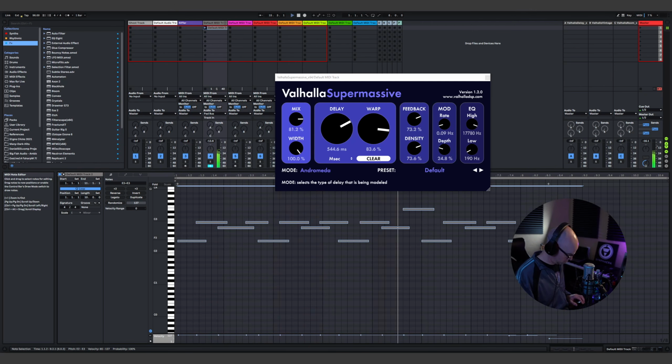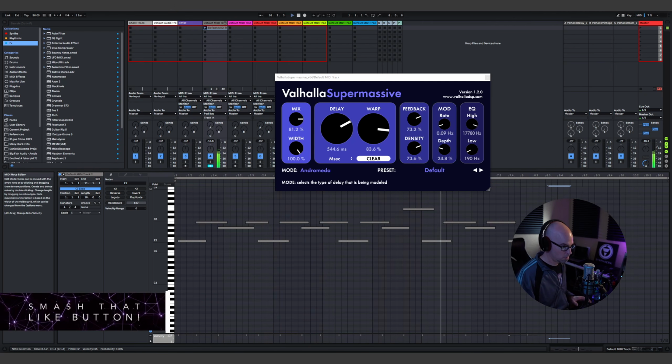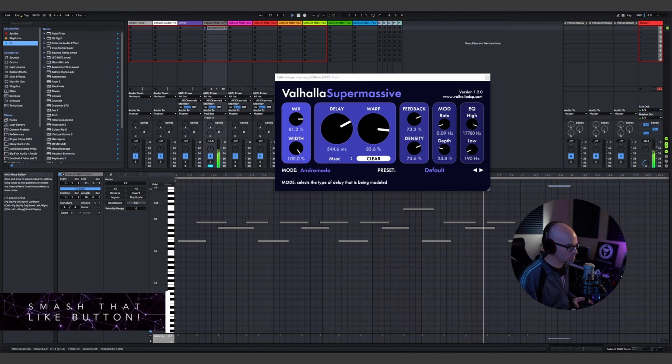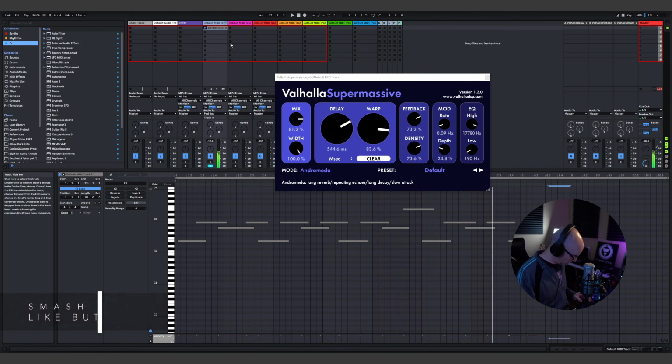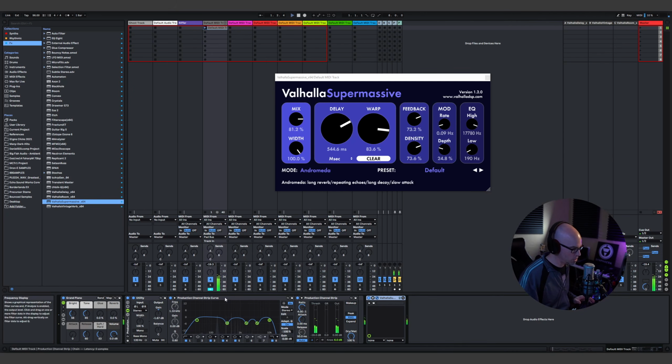Make them out a little bit. All right, cool. So now I'm going to switch over to my utility plug and make sure that's not hitting the compressor there. No, we're good. And now what I'm going to do is I'm going to bounce that result out, and then we're going to put that into Pigments.